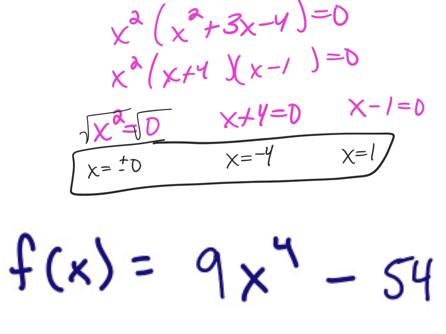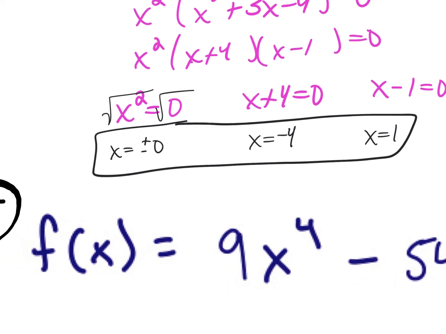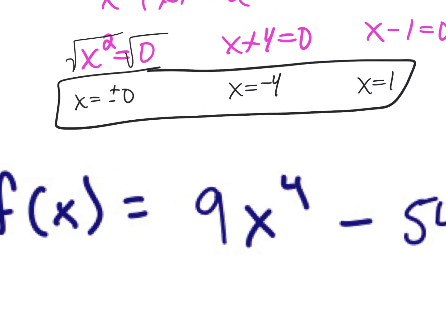The next line is going to say state the multiplicity. Do you guys have multiplicity? Yes, we do. The way that you can tell me this, you can either write it on the line or you can show me. Where is their multiplicity? Right here. You could go like this and say 2 times. If you wrote it on the line, you would have to say multiplicity 2 times, and you have to tell me where. So at x equals 0. You can't just say 2 times, because I need to know if you understand it. Is it at negative 4? Is it at 1? Is it at 0? You can write x equals 0. That's fine, because it's just a repeated 0. But it's important that you guys see that.